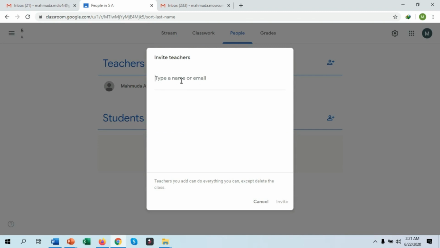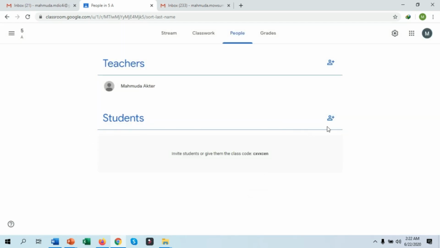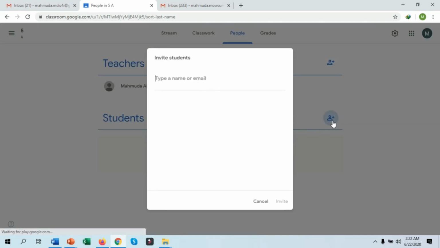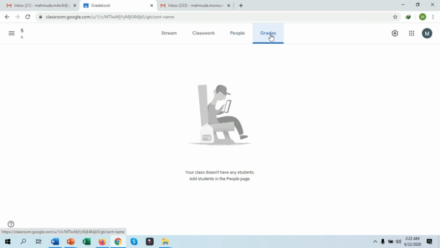I can type here one email address, and I can invite them. And this option is for the students. I have already told that students can join with the class code, but I can also invite them from here by sending invitation to their email. Okay, then the last part is grading part. When we will do the assessment part, then there will be a grading sheet will appear, and it will be also discussed later on.